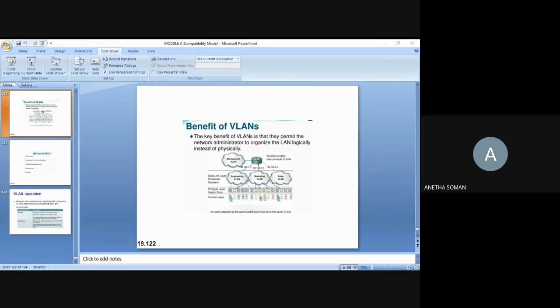Now, Karthik, Neeraj, and Rangeet, you have to give me the answer. Karthik has to give the first one, Neeraj the second, and Rangeet the third one. Others, you just calculate it. Find out what is the net ID and host ID. Just recollect how you will be able to find the net ID and host ID.